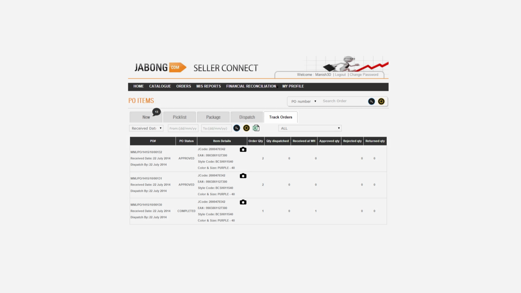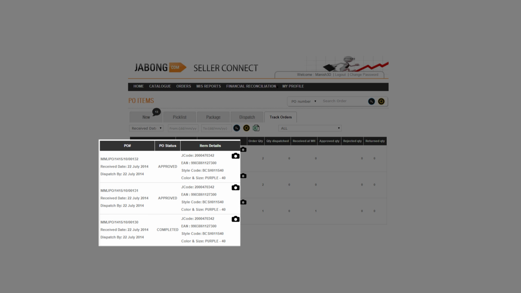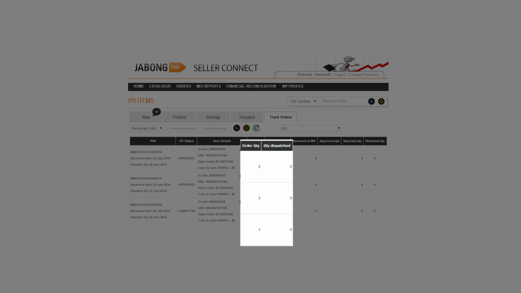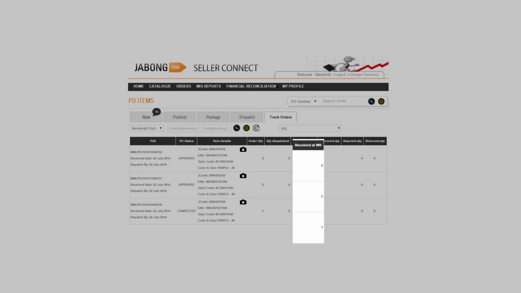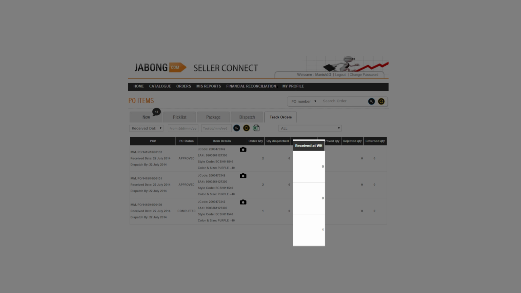Here, you can see all the PO numbers, their status, item details, and their images. In this column, you can see the order quantity that you have shipped, and in this one, you can see if it has been received at our packaging center or not. At this step, we conduct a thorough quality check for your items.